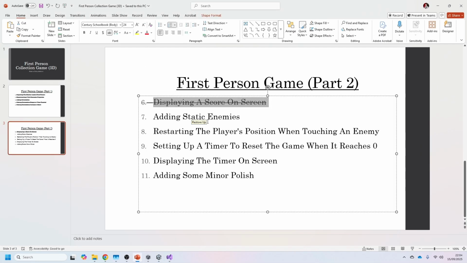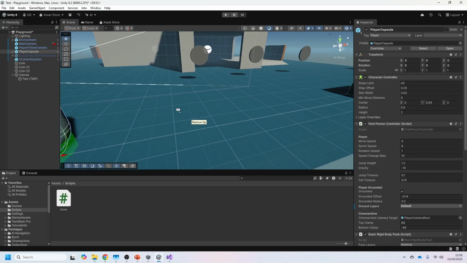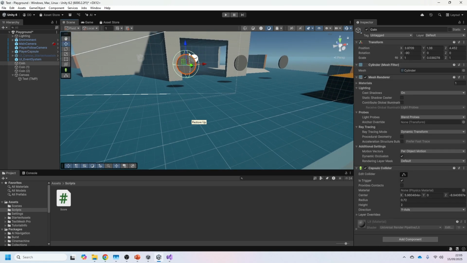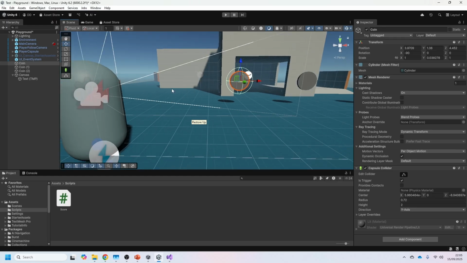Next bit on our tutorial, enemies. This is where we're going to realise the error of our ways. Because what we want to do is to have another enemy that is going to be a static enemy with a collider on it. But we already have a static object with a collider on it. And it may prove that we have to modify our script to detect whether it is a coin, which should give us some points, or if it is a spike that should take some points away and restart us.